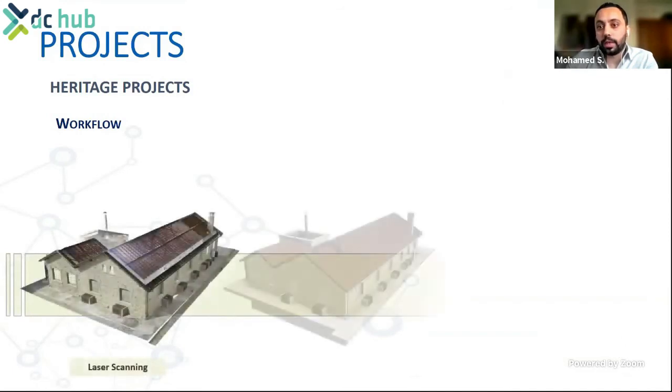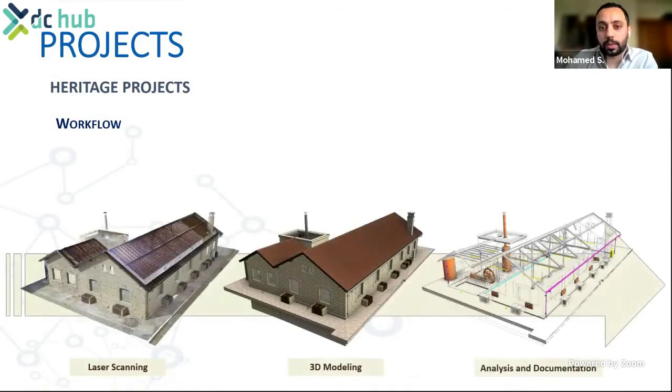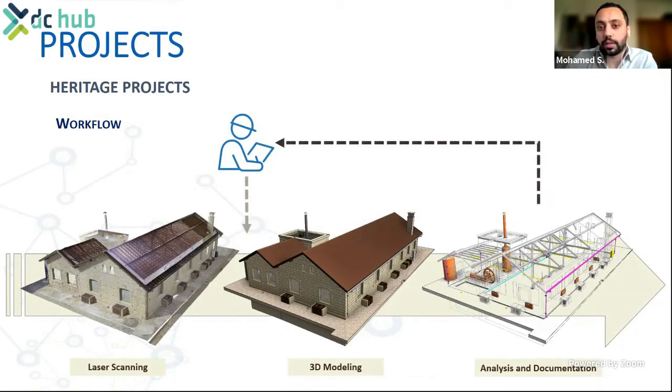BIM models are developed according to the point cloud and panoramic 360 images, along with information received from the KCG site inspection team using non-destructive tests and GPR technology, in addition to data received from archaeological teams. The final output of scan-to-BIM is then shared with archaeological and inspection teams to include in their reports and output.